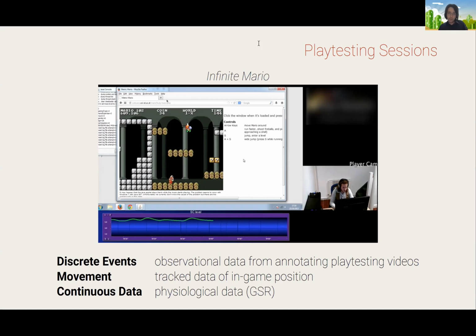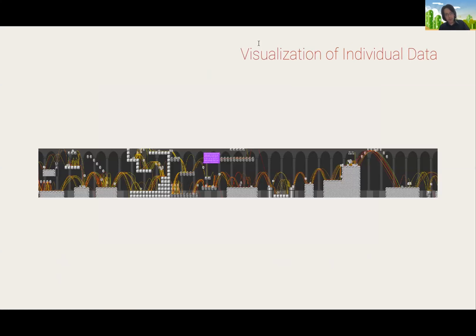And so here on that slide, you can see basically one way to visualize the data. The data of each player is represented individually. The paths you can see are the individual player trajectories, and those have been color-coded. The color coding reflects the GSR data, so the arousal values. Yellow would correspond to low arousal, and red would correspond to high arousal.